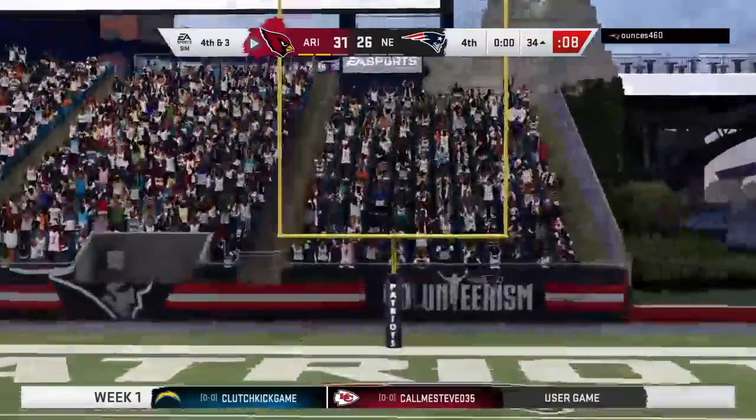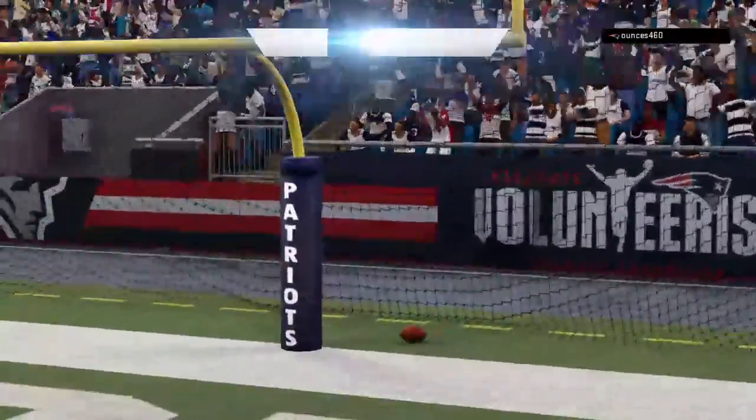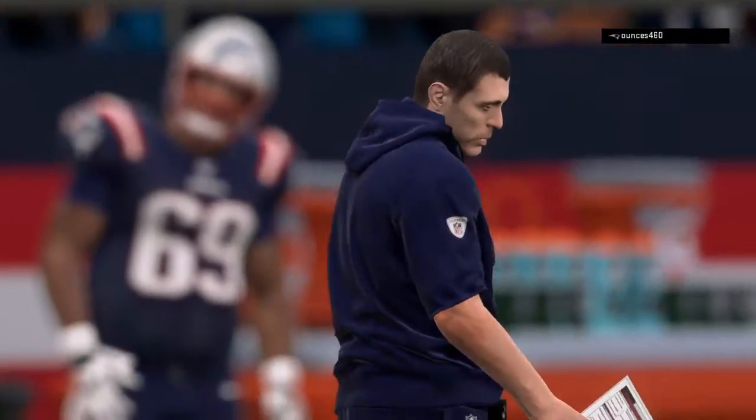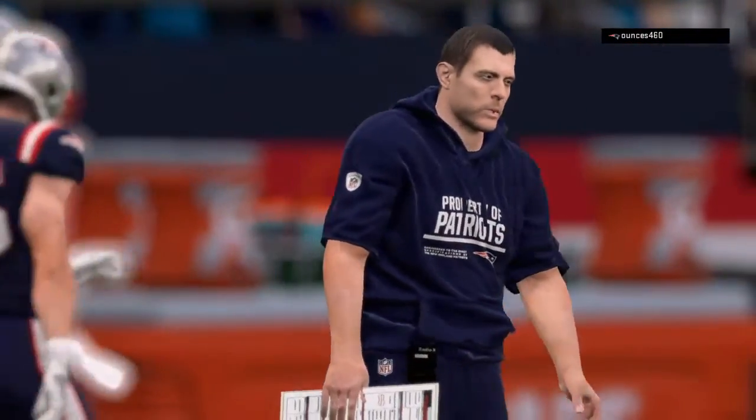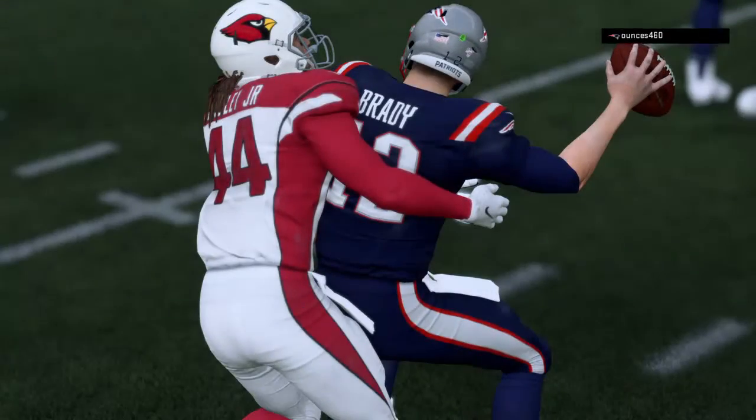And the kick is good. So you wonder how this one might be remembered the next time these two teams meet. But until then, this game's over. Well, a little drama there at the end, but really this thing was already decided. The late points get scored, and then it ends on the kickoff.